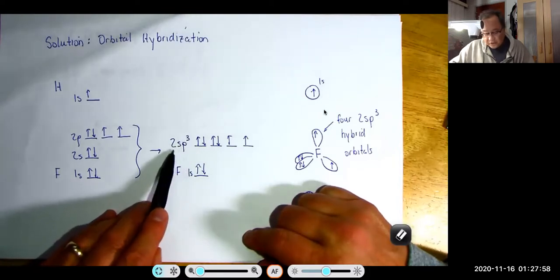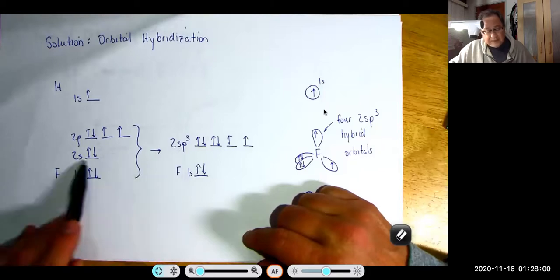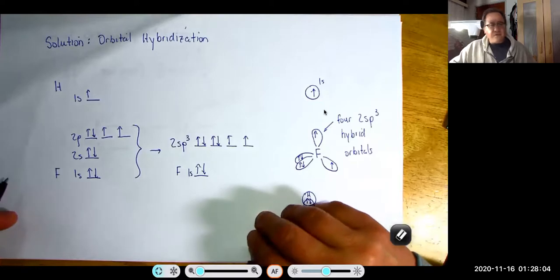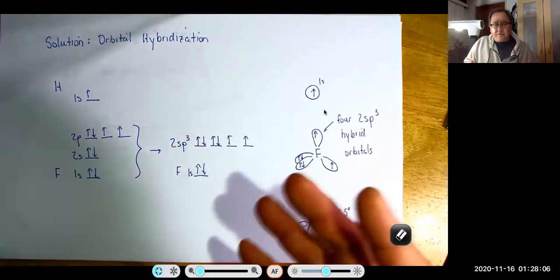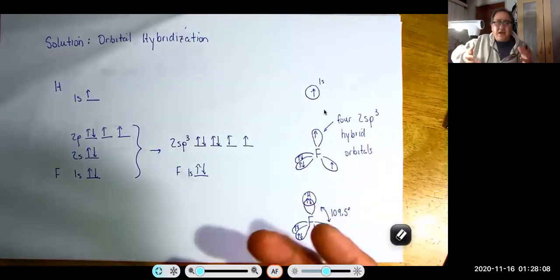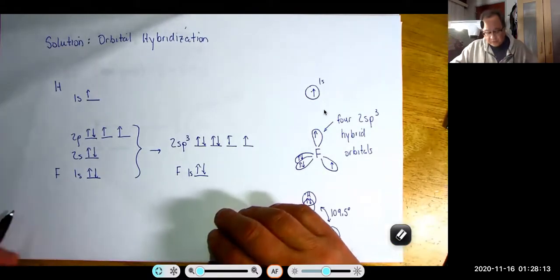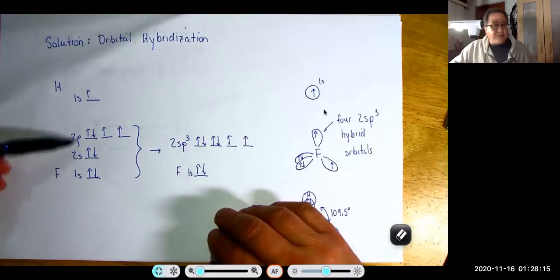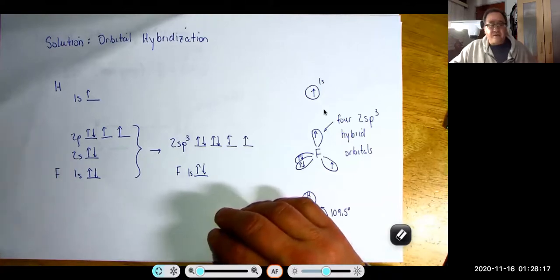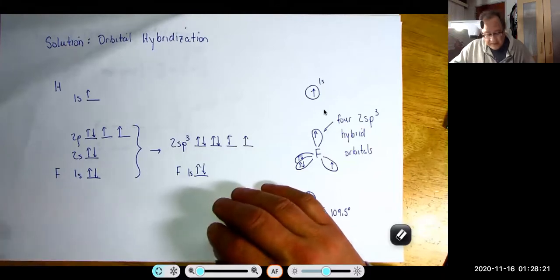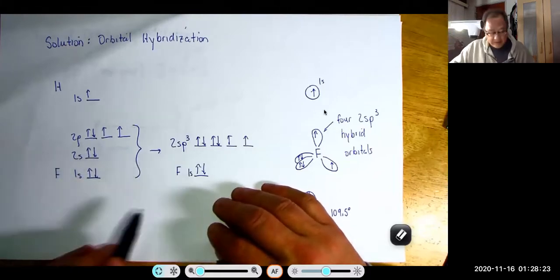Now, the reason this is called a 2sp3 is because we're mixing the 2s orbital and the 2p orbitals. Now, if you mix these orbitals together and you come out with the hybrid orbitals, each of the hybrid orbitals has the same energy, and it'll be somewhere between the 2s and the 2p energy because it's got partial s character and partial p character. We'd expect these orbitals to be closer to the p level because it's 3 parts p than to the s level.